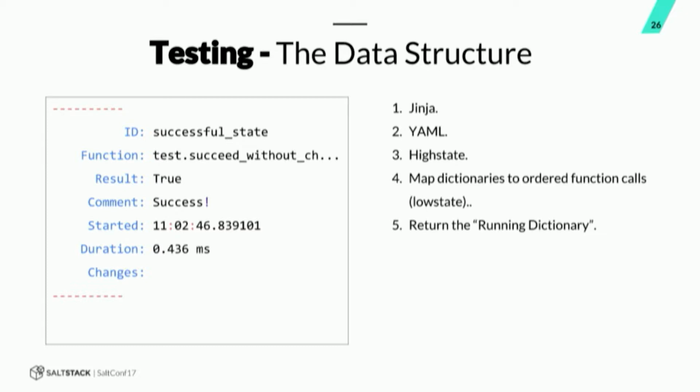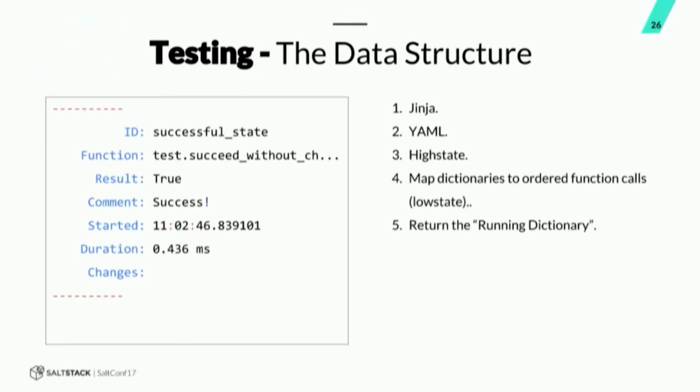step-by-step life cycle of kicking off a state run. You run salt star, state.sls, and then some SLS file, right? The minion gets that publish. It sees that it's being asked to run state.sls. It says, okay, do I have a copy of this SLS file? In this case, it does not, so it'll request that SLS file from the master via Salt's file server. It'll download that SLS file and parse it using Jinja. Whatever Jinja produces must be valid YAML, as we've talked about, and then that gets run through the YAML parser.